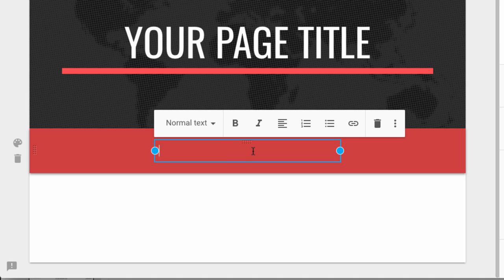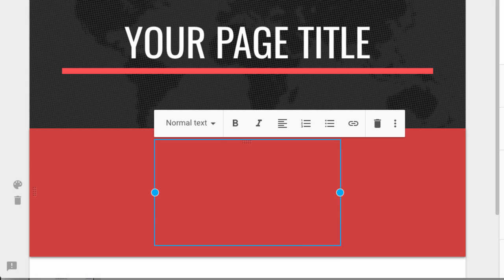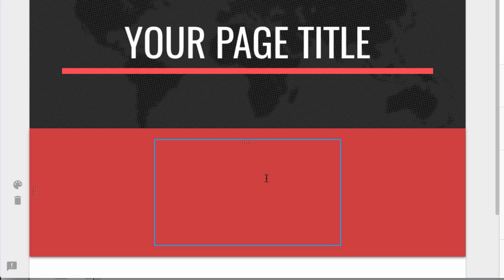So I'm going to center it right there, and when I type in my text box, the section will automatically get larger with my text. So I'm just going to hit enter a few times to show you that the section changes in size based on the text that is in the box. So that's my text box right there.